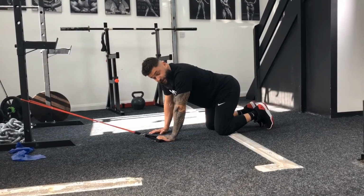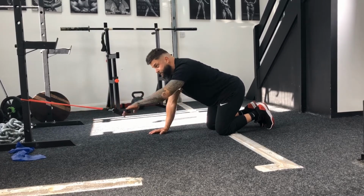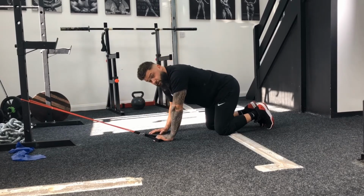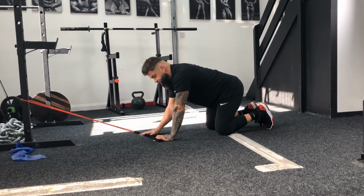So piece number 3, remember from the last program we did bird dogs. Well, we're doing bird dogs with a twist now. So this pulley, this resistance band, we're going to use to drive the elbow into the side of the waist whilst we're in our bird dog position. So what you'll find that does is it challenges your stability, it challenges the trunk muscles, it challenges the back muscles. So it's almost an activation exercise before you move into your deadlift.